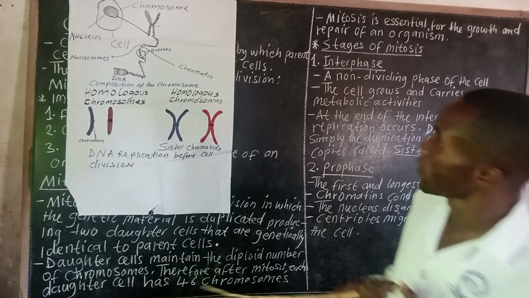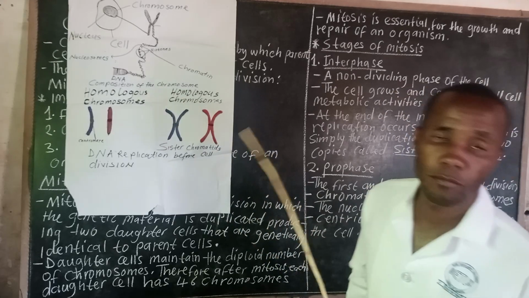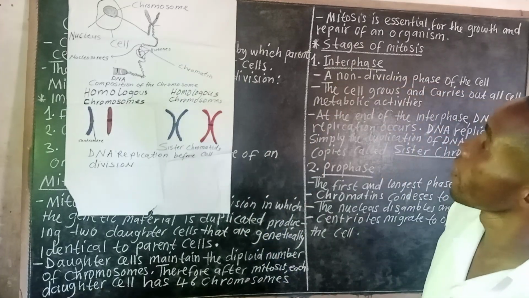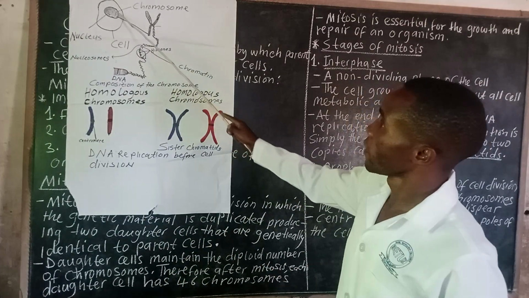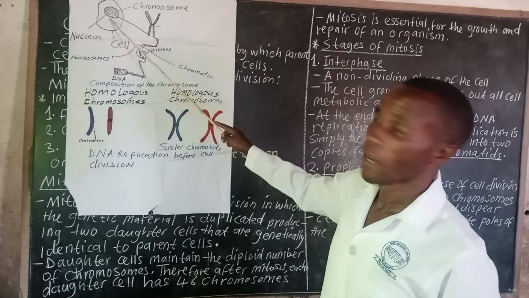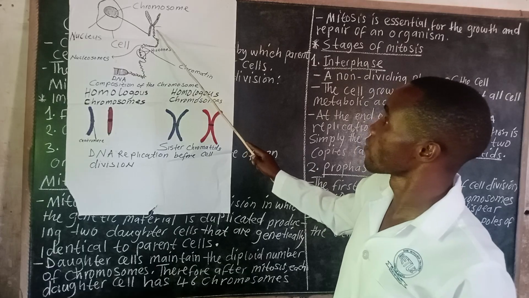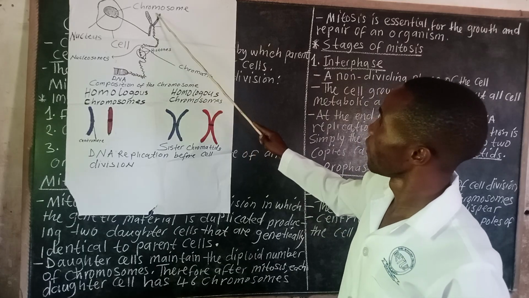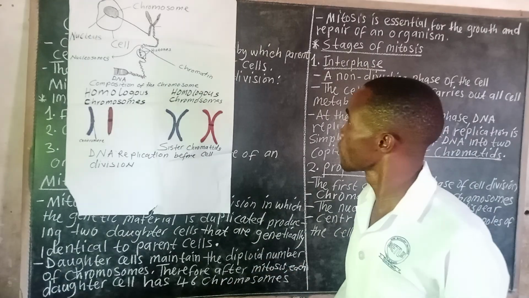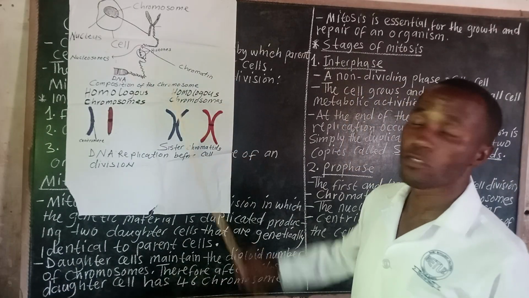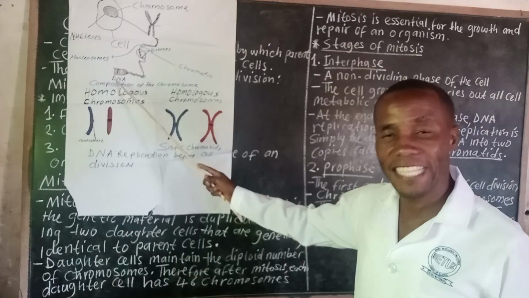As I said when I first introduced this topic, chromosomes are found in the nucleus of the cell. So this is the cell, and inside the cell we have the nucleus. Again, inside the nucleus is the chromosome. This chromosome is shown with its structure outside, which is here. So the whole thing here is the nucleus, chromosome. So chromosomes actually consist of what? Deoxyribonucleic acid, which is abbreviated as DNA.